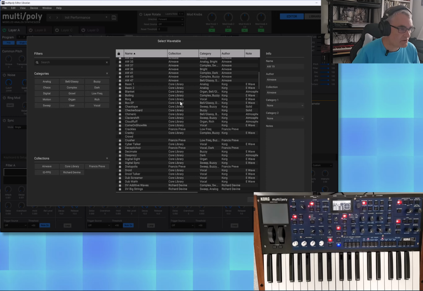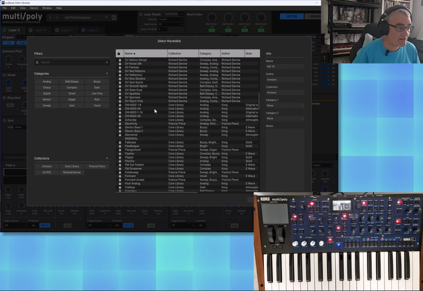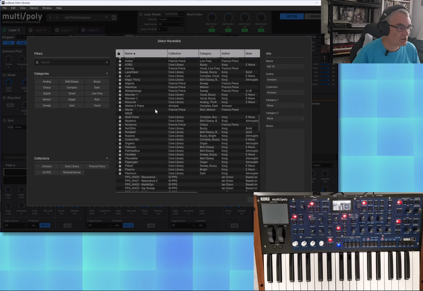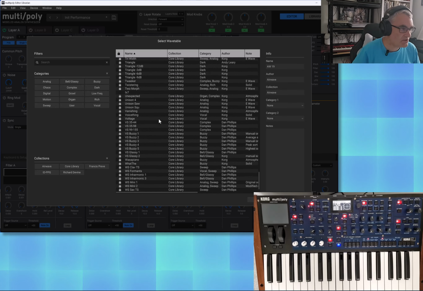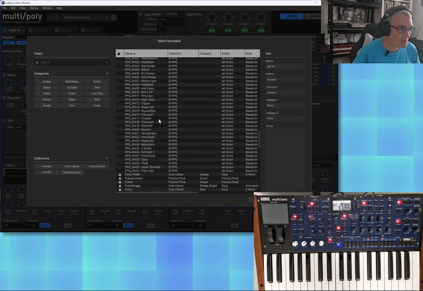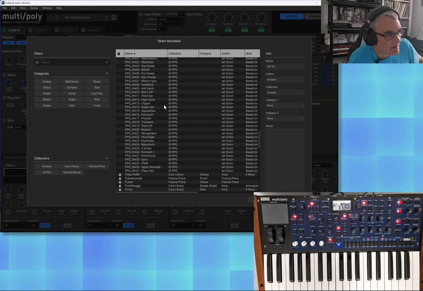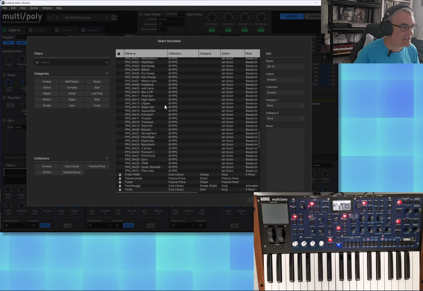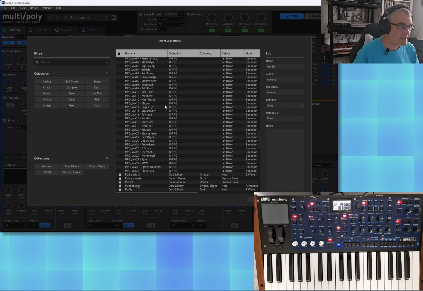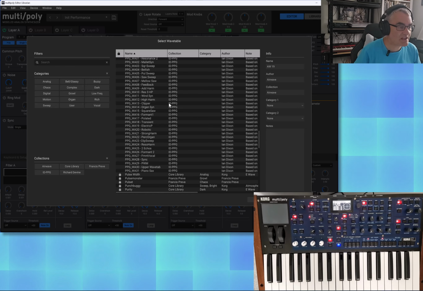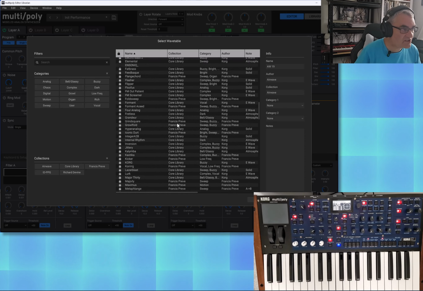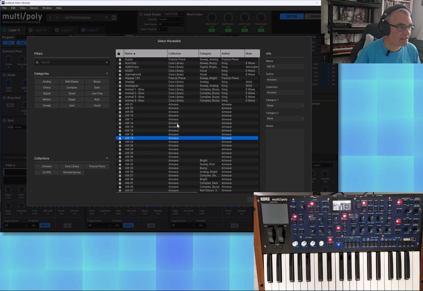If we have a look at wavetables, you can see the ones with the padlocks on are built-in wavetables, so you don't have to import anything. The PPG ones you'll see here are the custom ones that I've created. You can import wavetables in here, but that is a subject for another video. The wave files have to be the right file length and everything else, so I will do that as a separate video. If you get the PPG set, you will get the wavetables as well. But in this video we're going to stick to the very basics.